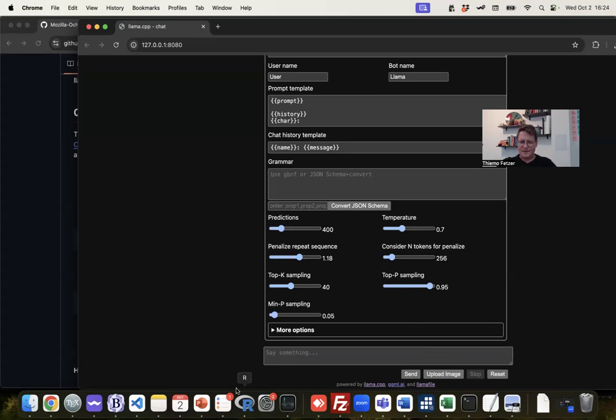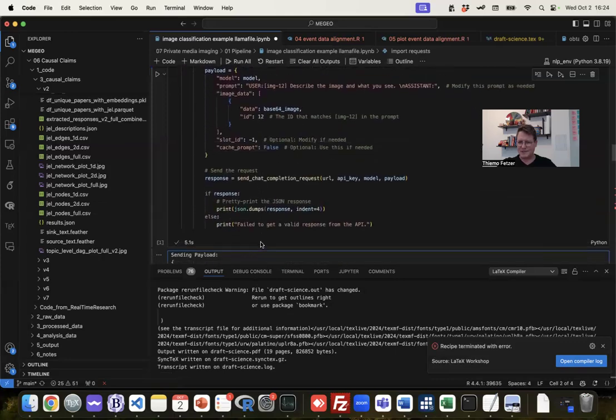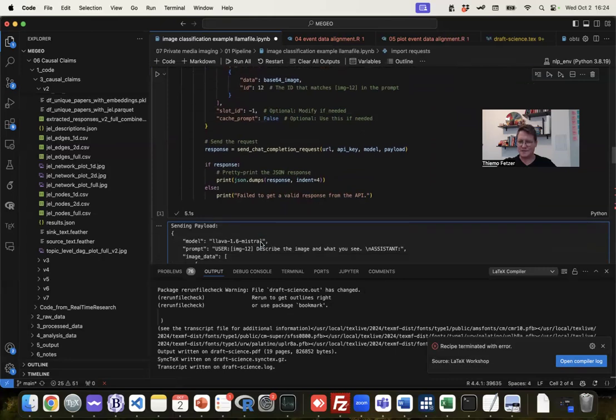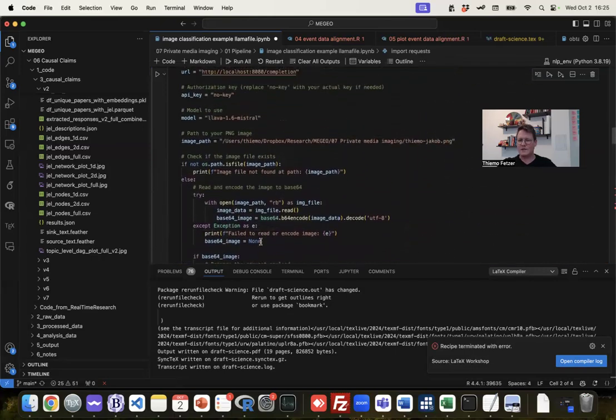So what is the advantage here? You can essentially perform a simple image classification task or image retrieval of data from images on your local device. You can refine the prompt further to make sure that the LLM gives you structured output.